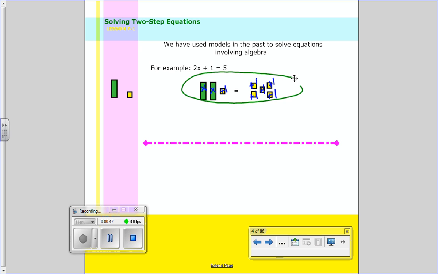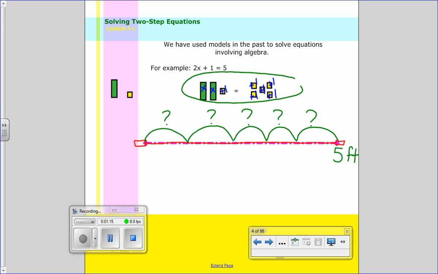Another way to think about it is, I have a jump rope here. Say this purple, which I'm just outlining in red, is a jump rope. All right, that's been laid out. And in the past, we've solved one-step equations. So if I said this entire thing is 5 feet long, and it took me 1, 2, 3, 4, 5 hops to get to the end, you could find out what was the length of each one of these hops if we assumed each one was the same length. Well, it took me 5 hops of some length to get 5. Then we solved it. We divide by 5 and you get x is 1. Oh, each jump is 1.